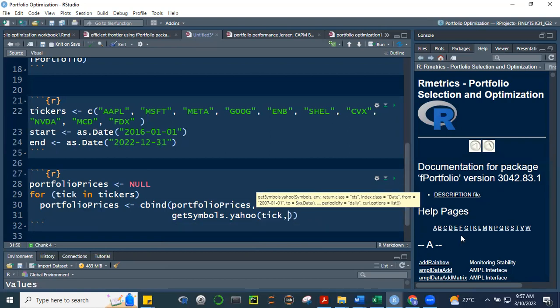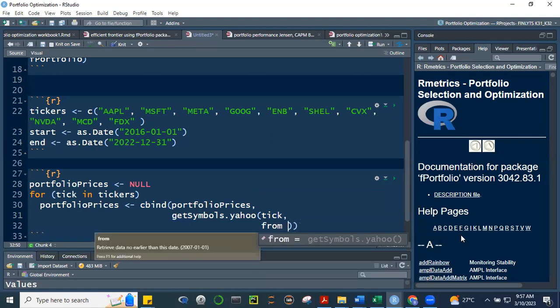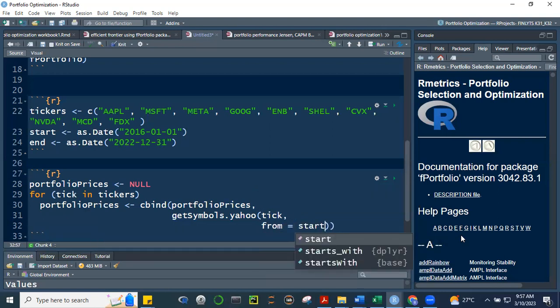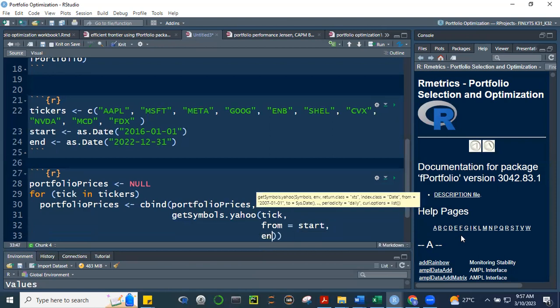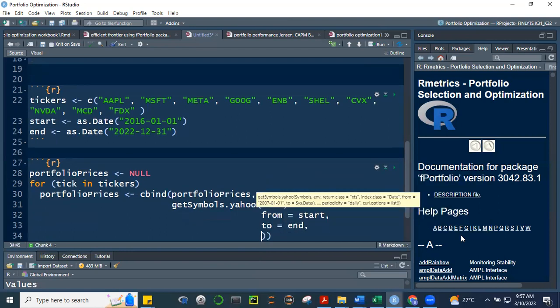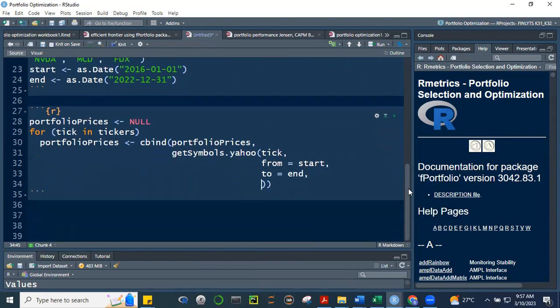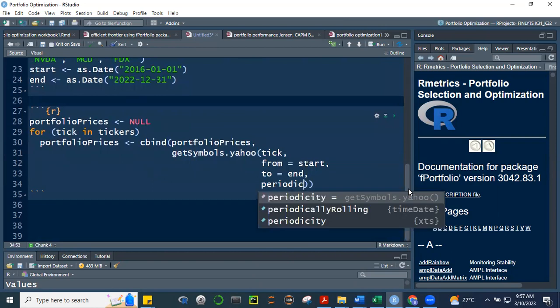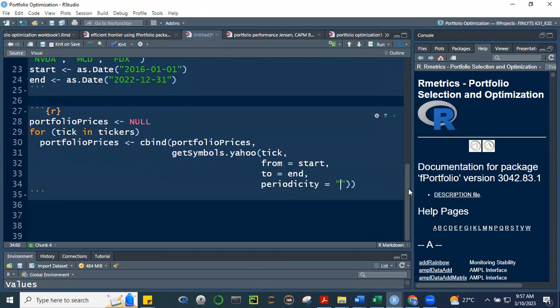So ticker and then again natin dito from is equal to start and to is equal to end, and then we can include periodicity is equal to daily. Okay, and then auto.assign is equal to false.